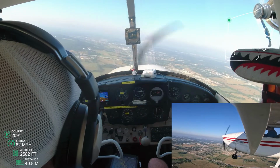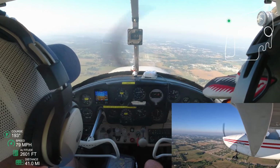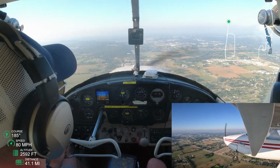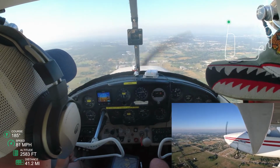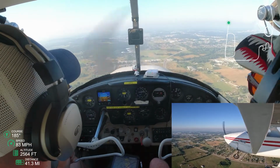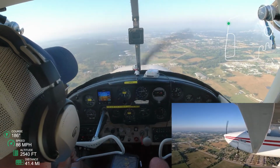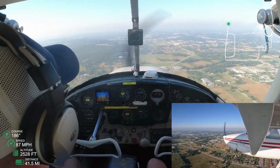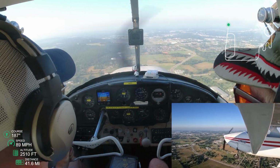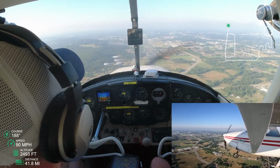It's very interesting to see the airfield and know that it's so far away, but also see the airfield in that zoom hypervision, where I'm gonna solely focus on this airfield, and that focus is going to make it seem closer than it really is. That airplane seemed very close, even though it was going to be at least 4, 5 miles away by the time we touched down.